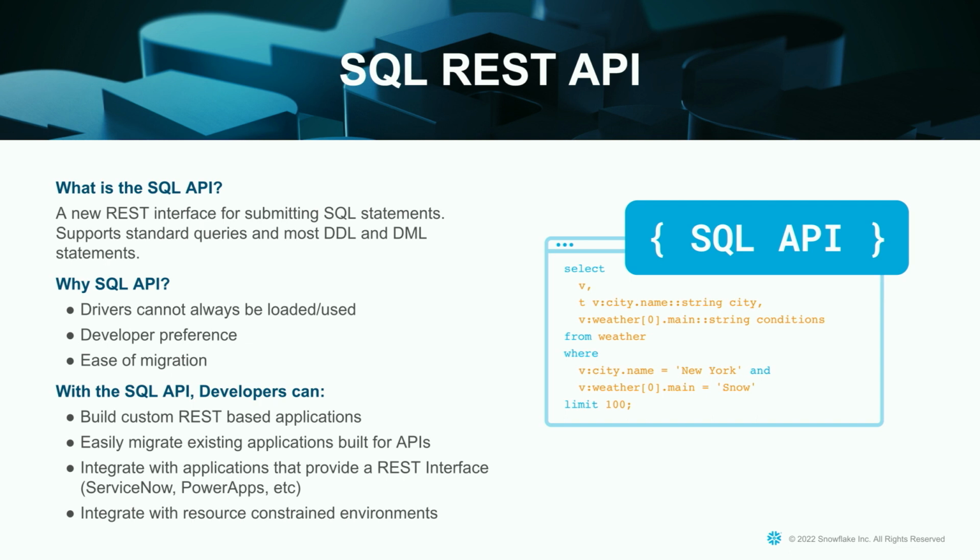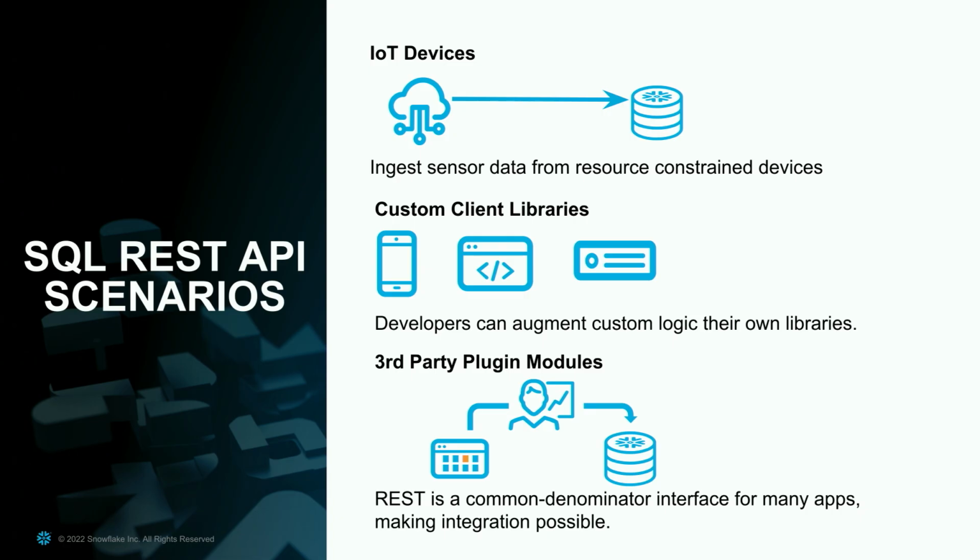And so with that, what are some of the biggest use cases for the Snowflake SQL REST API that we've seen? Well, one is IoT devices. IoT device is a very common way for you to leverage the REST API because if the native driver SDK that we provide is too large, for example, for a microcontroller, you can still many times use a REST API on that microcontroller. And this enables you to directly ingest data from an edge device into Snowflake.